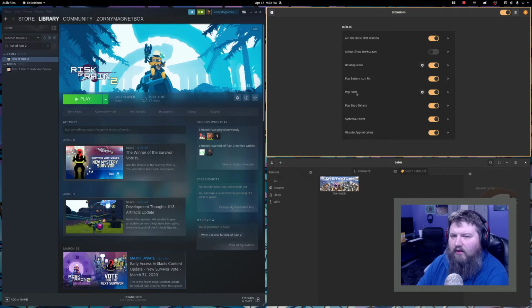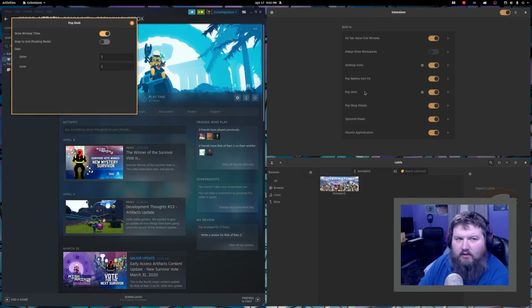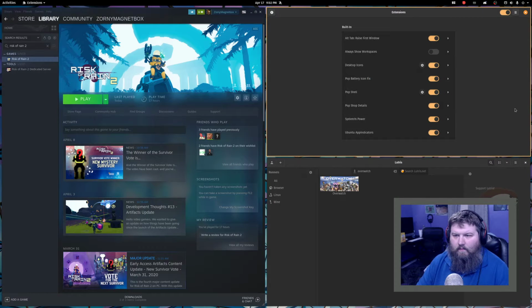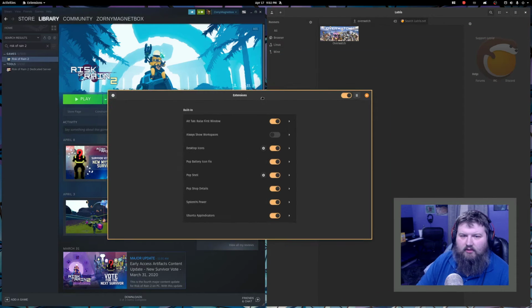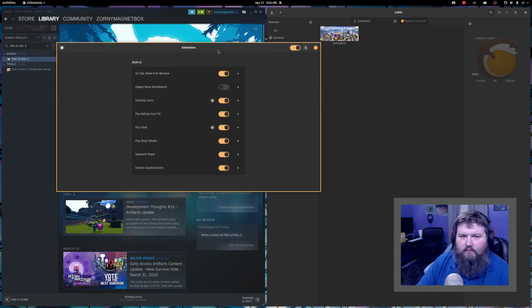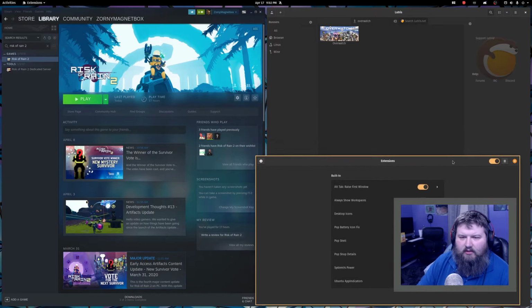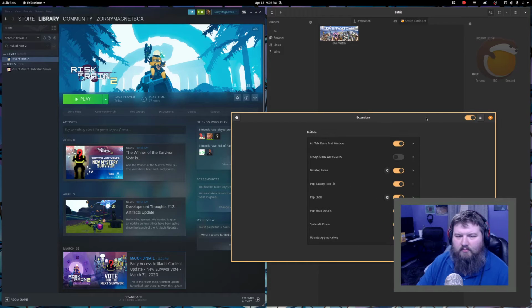And so, you know, this Pop Shell thing is the window tiling thing. So you can snap to grid and floating mode. I don't know what that is. I'll try that out. So let's see. If I do Windows G or Super G, it makes it floating, but I don't see how it's snapping to some kind of grid. I don't know what it means by that.